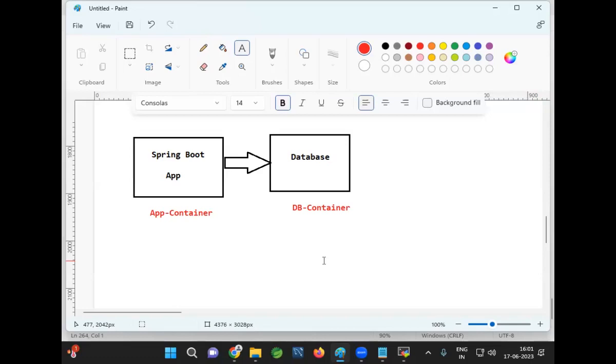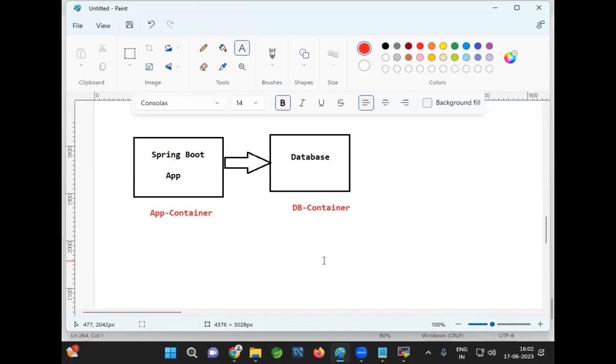If you go for normal Docker, we need to create the containers manually and take care of which container should be created first and which next. If I go for Docker Compose, it will take care of the dependencies among the containers. That's why, when we Dockerize our application with multiple containers, Docker Compose is very, very important. Are you able to follow me? As of now, I created the container manually.